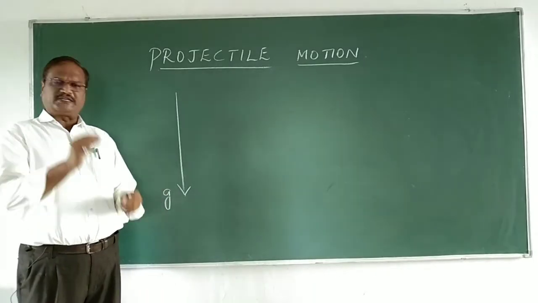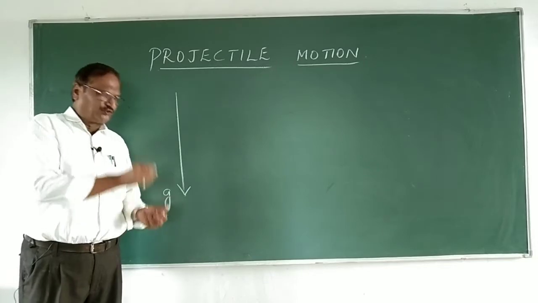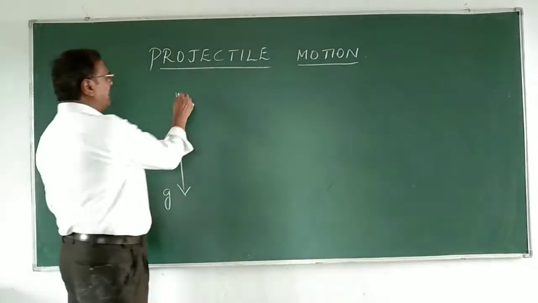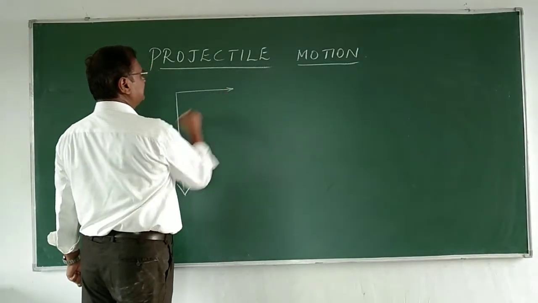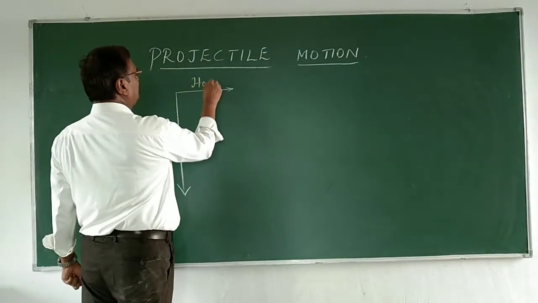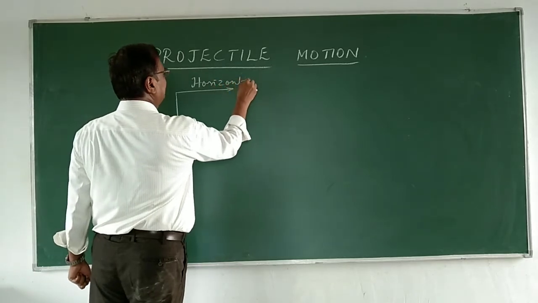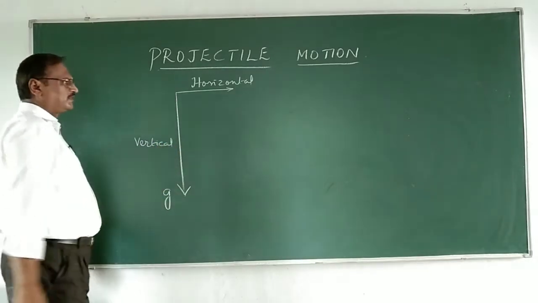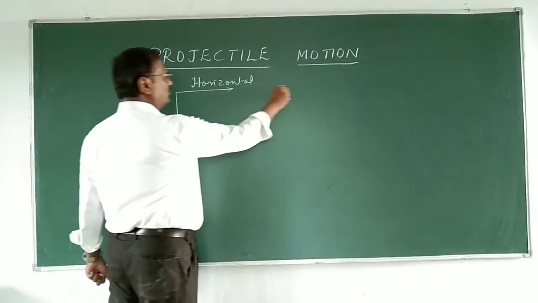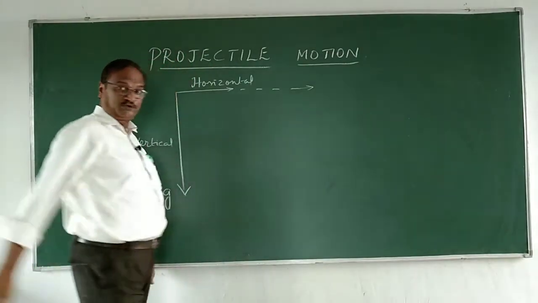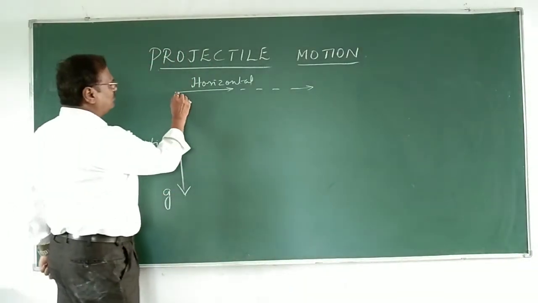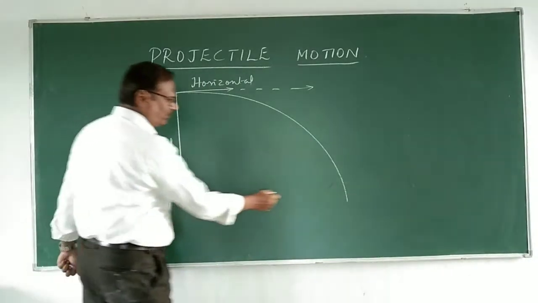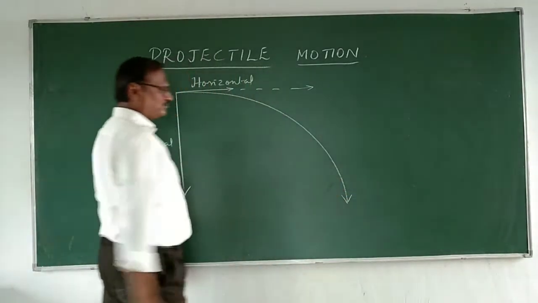Now I take another piece of chalk and I am going to throw it like this. Now I see that I have thrown this body like this, and this is horizontal motion. This is horizontal motion and that was vertical motion. But does it continue in the horizontal motion like this? No, it does not continue. It naturally takes a curved path like this, and it falls on the ground.